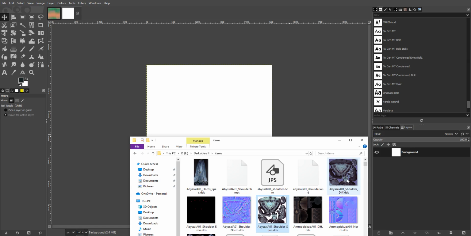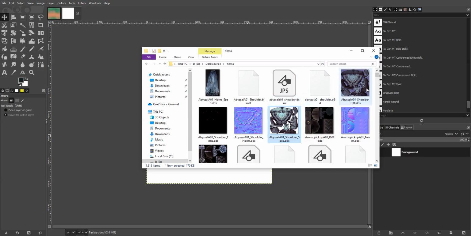So first thing, this is a 512 by 512 texture, except the emissive. The emissive is 256 by 256. So you need to make sure that each of your texture sizes are the same, or you will need to manually scale them and make sure that the border has the texture equally displaced.